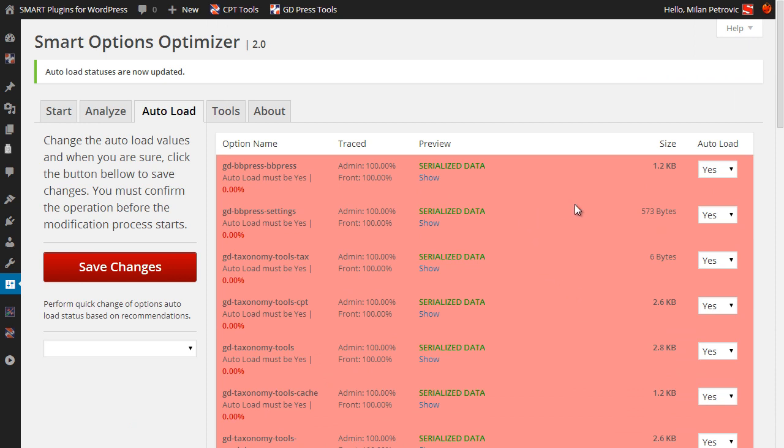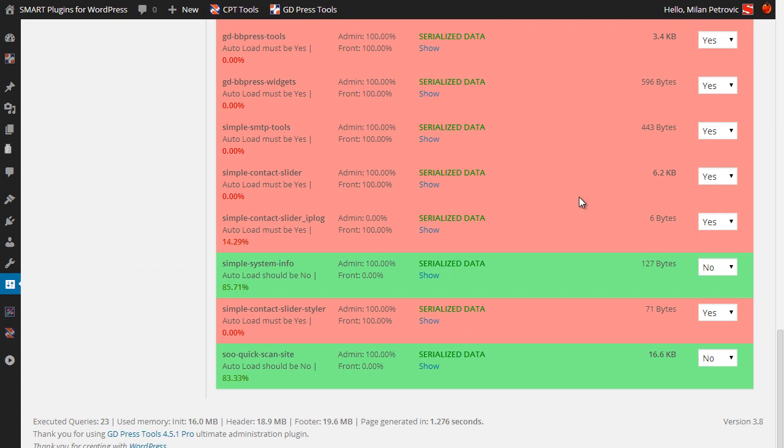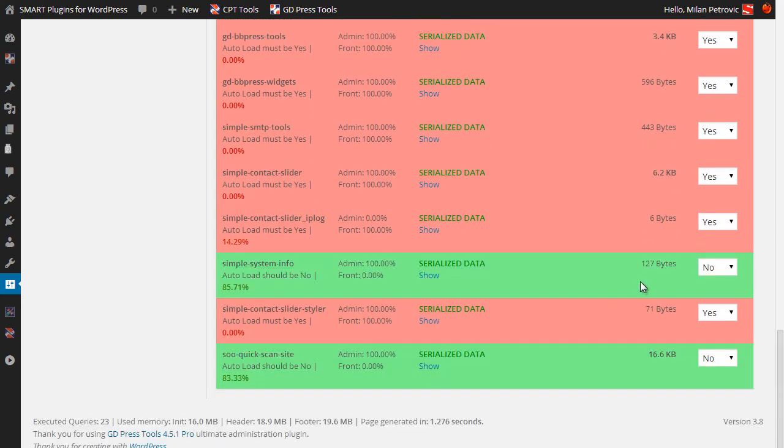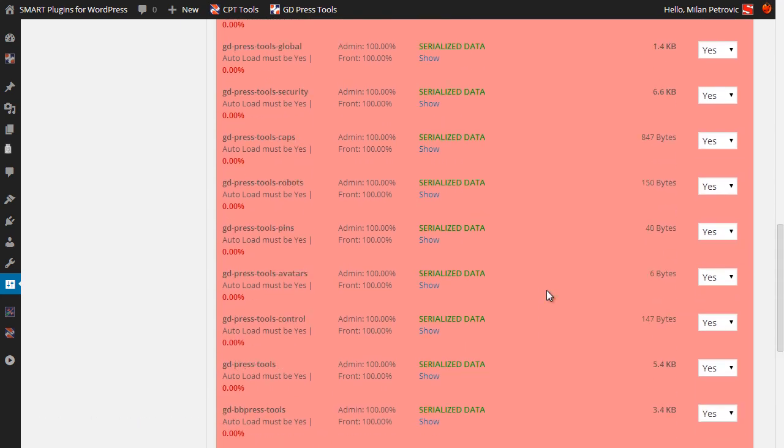In this case, auto load is useful, but in some cases options can be very large and they can take a lot of memory when loaded, and it can happen that only in few cases this option is needed. So run the analysis, and based on recommendation you can safely switch from yes to no for some options.